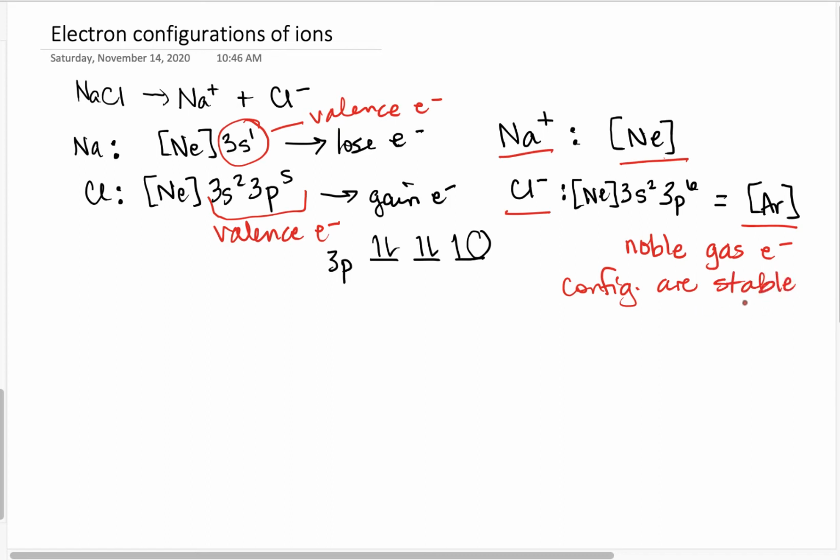And when we say that something is stable, what we mean is that it is energetically favorable and that it is a lower energy configuration than the previous version. So you will notice that when we have an atom that makes a monatomic ion, it will almost always be a noble gas electron configuration, at least for the main group elements. So the main group elements are the s block and the p block of the periodic table. This is called the main group.